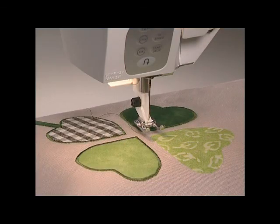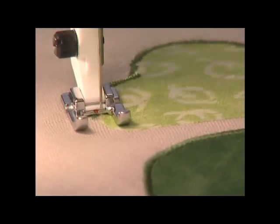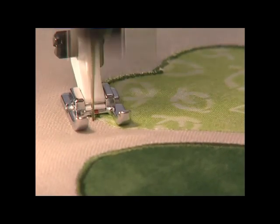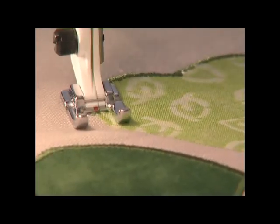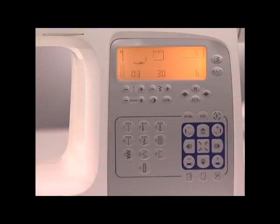Cut and fuse the applique design to the fabric. Place stabilizer underneath and satin stitch around the applique. Imitate the look of applique stitched by hand with stitch 14.